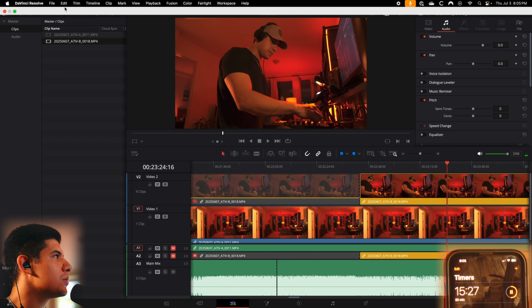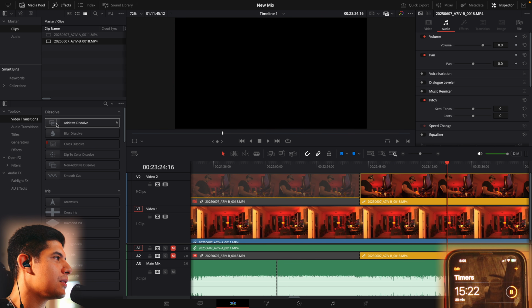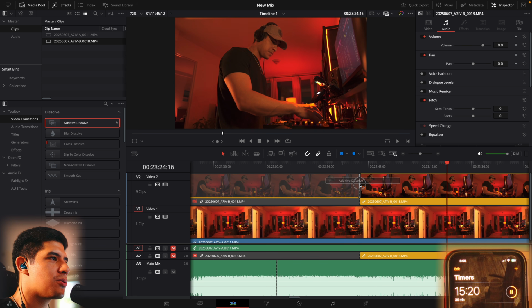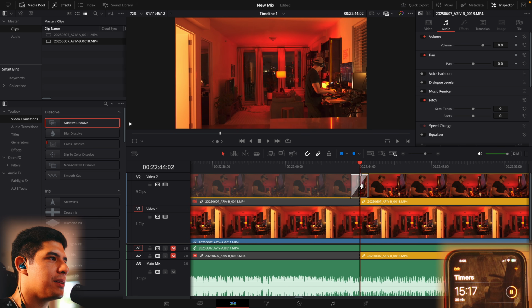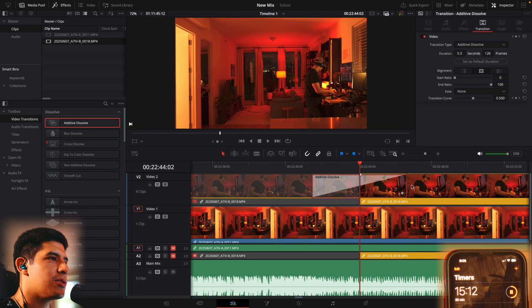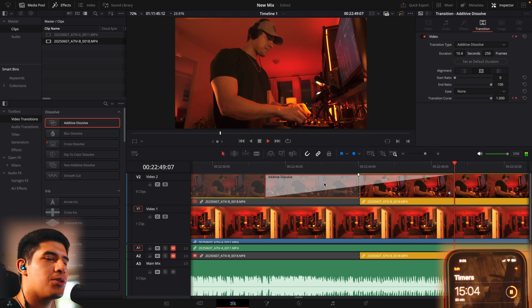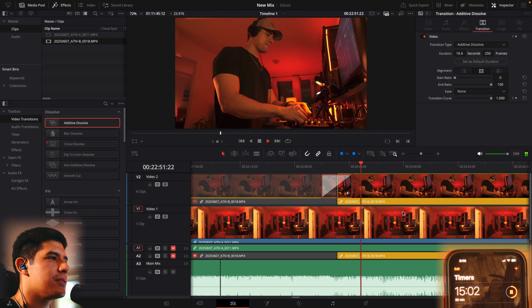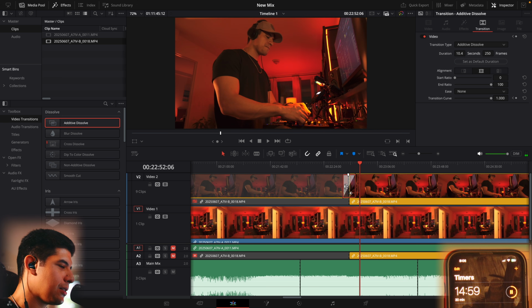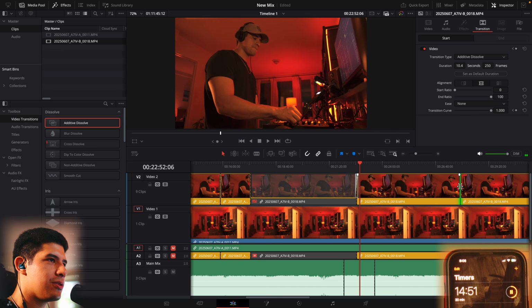But we can also go to effects and look at some of the video transitions in the toolbox. So for example, this additive dissolve, I can just drag and drop right here in the transition. Let me zoom in, and you can drag and change the time that it takes to transition. And let's look at that. So it's very similar, sort of like a dissolve into track 2, and it adds to. Now what I can do is, while the transition effect is selected, command copy, and then I can just jump, select the other points and just paste them.